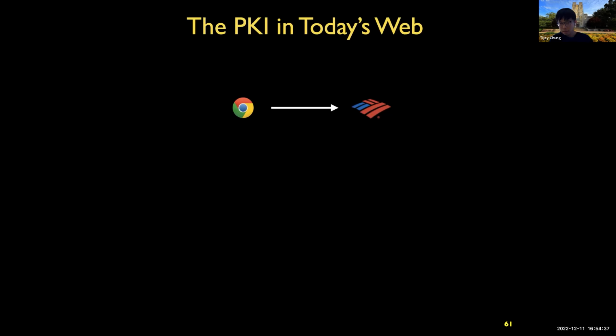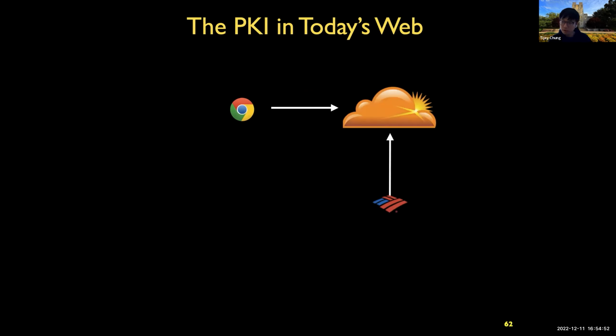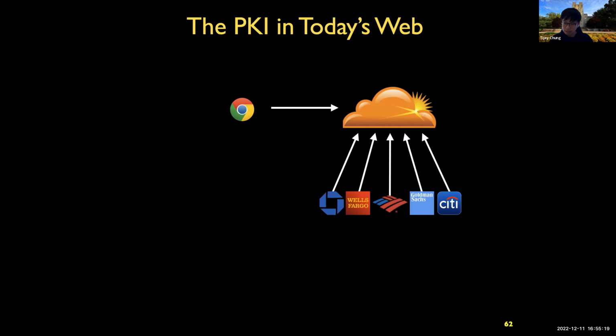But the thing is that in today's PKI ecosystem, because it is now so complex, there are many stakeholders. This assumption that I just mentioned is so rare. Okay, so typically when you go to some popular website, the popular website typically uses a CDN, content delivery network, right? So the content delivery network can serve the content to the client on behalf of the origin website, right? The thing is, there are many web servers and domains that rely on CDNs, right?